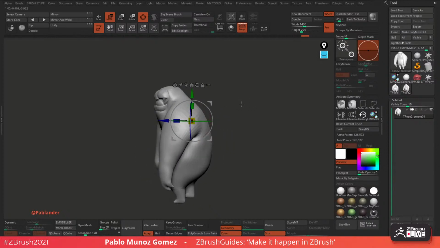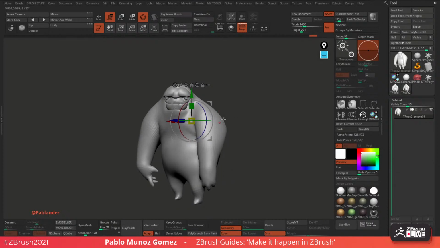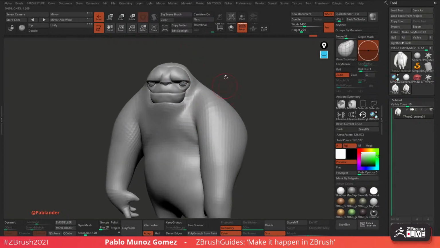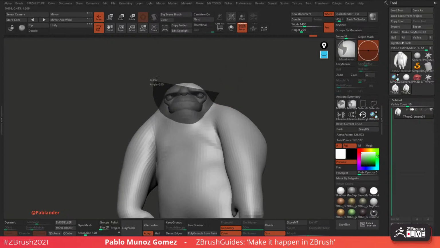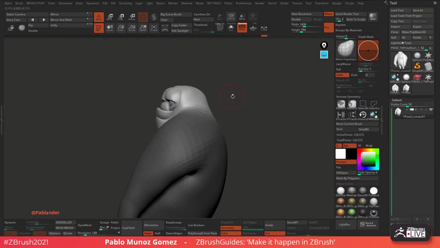So now if I hold the shift key when I'm rotating to snap, I can snap to a particular view. In fact, I'm just gonna exaggerate the rotation of the face a bit more.